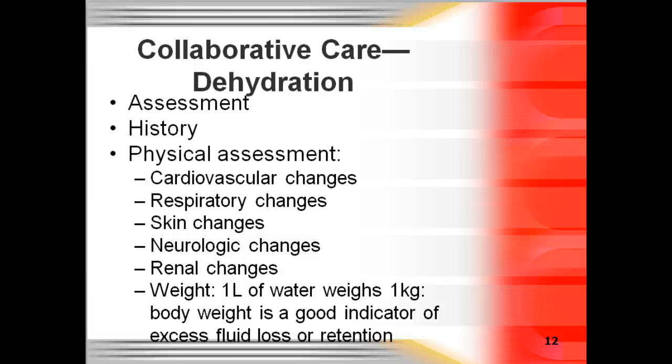Also, as we discussed earlier, neurologic changes with dehydration may include alterations of mental status and body temperature because blood flow in the brain is reduced. Mental status changes, especially confusion, are more common among older adults and may be the first indication of a fluid balance problem. The patient with dehydration often has a low grade fever, and fever can also cause dehydration. A patient with a temperature higher than 102 degrees Fahrenheit or 39 degrees Celsius, sometimes for longer than 6 hours, is especially at risk because the increased body temperature increases the rate at which fluids are lost.